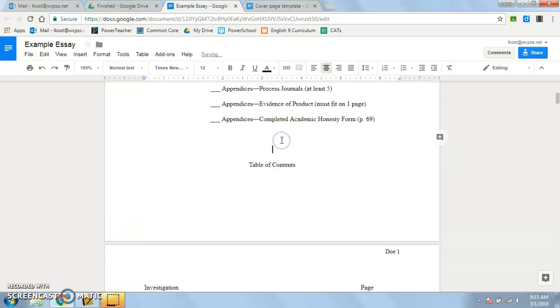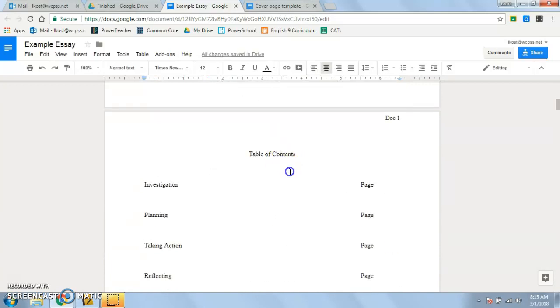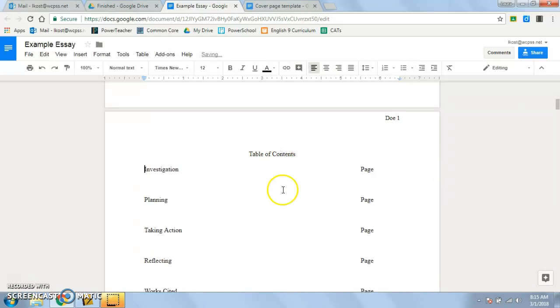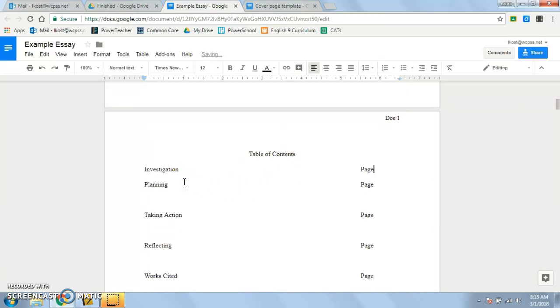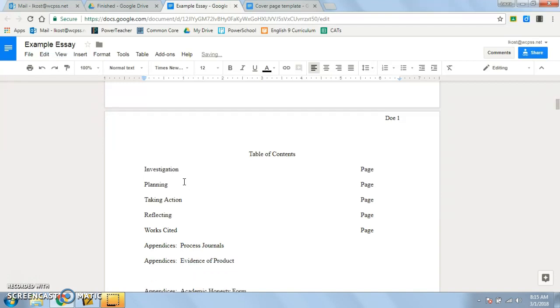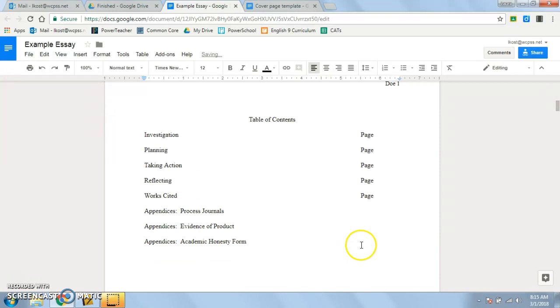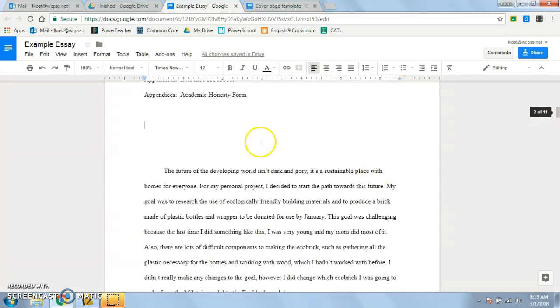Okay, eventually we'll get there. Okay. I'm also going to delete the extra space here. Like I said, alternatively, you could just paste these in after you've double-spaced your essay.